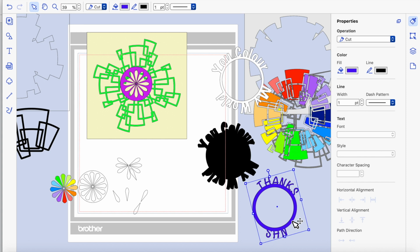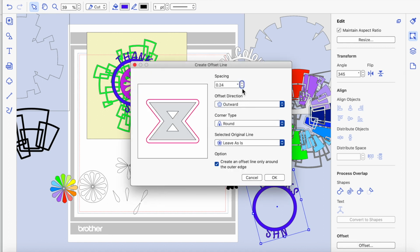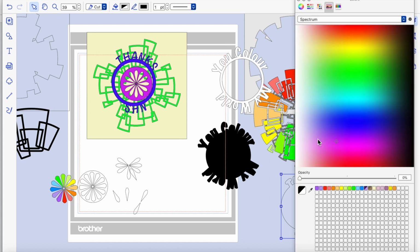So all you need to do is we'll just take a duplicate of that so that we know we've got one that's correct. So we'll select it. We're going to go on offset and I'm going to make it about 0.8. And I want it outward and I only want the outer edge, so say okay. And if we move that out of the way now, we can delete that one because we've already got one there. So then we've got our matting layer for the words to sit on.